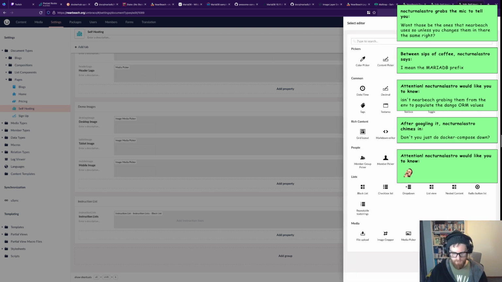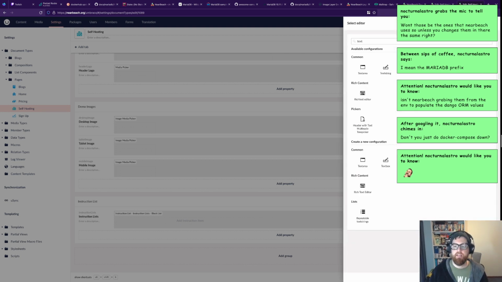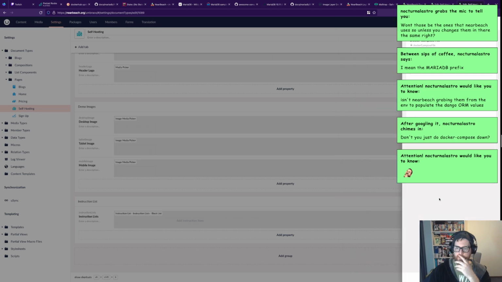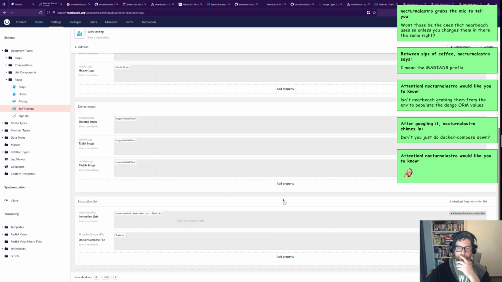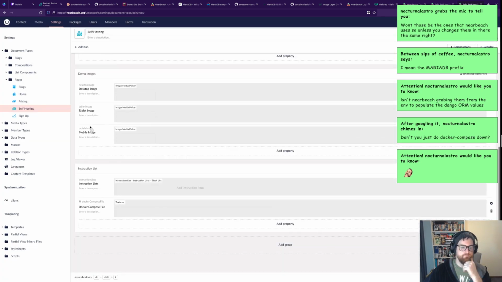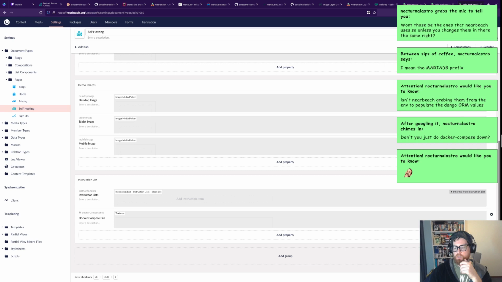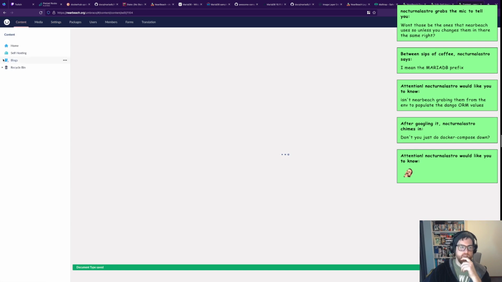And then we want this as a text area. We don't want rich text. I do believe we just want a plain old text area. Then we save this, and we go to the content. This is a small site, so making that small change won't bring down the site.